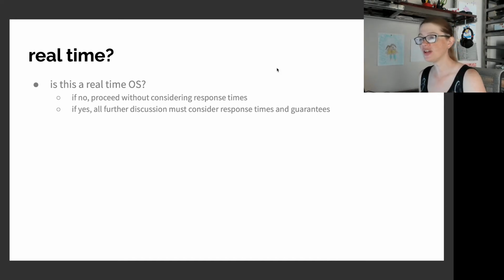And if you're not doing real time, you still have to discuss things like, how am I going to guarantee that responses actually happen in a reasonable amount of time? And part of this, of course, would be choosing appropriate scheduling quantums. So if you're going to design an operating system, you've got to decide real time or not real time.